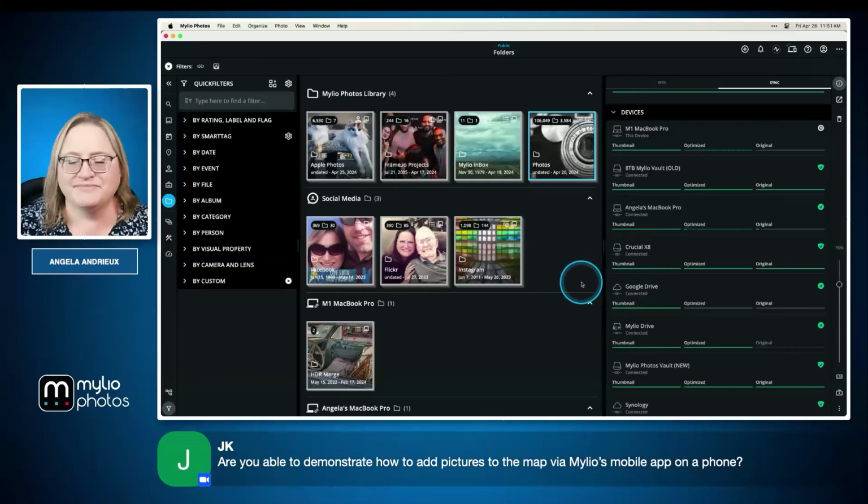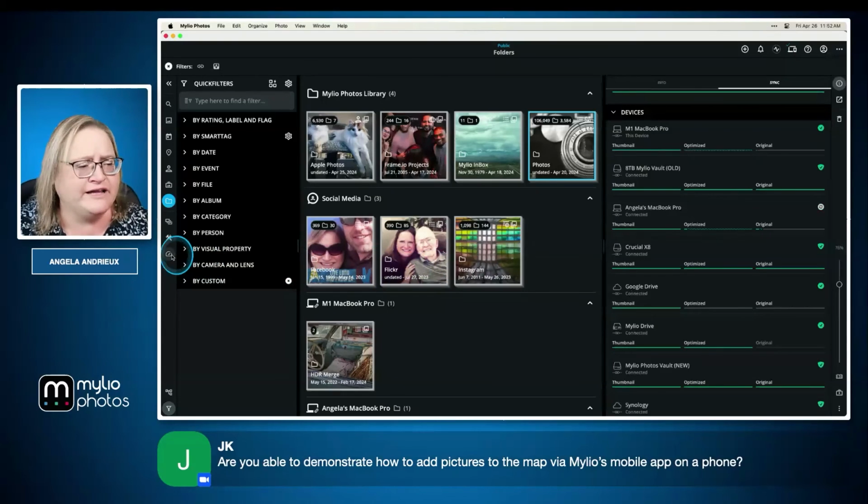Okay, so with that being said, do you recommend any external drives or companies? There's so many out there. I do. Yeah, I use Seagates and I use Crucial. And actually those are 2 companies that Mylio has a relationship with as well. So you get my personal recommendation and my professional recommendation there.